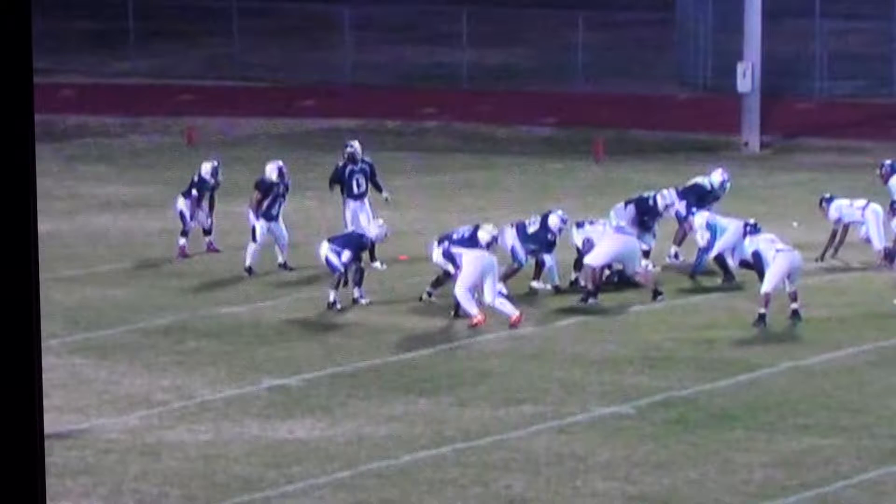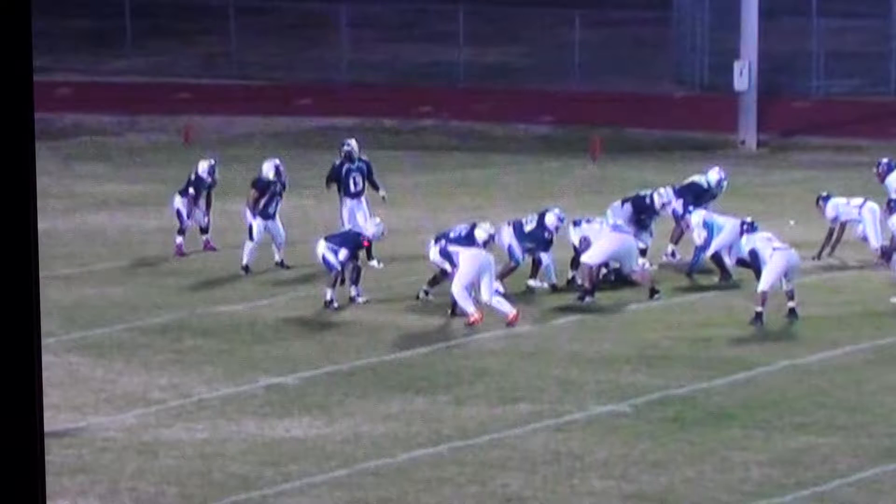We're going to try to identify some personnel in this set. Starting off here, we've got our tight end on the right side of the offense to our left, so strong left. You've got quarterback in the pistol, tailback, fullback. There's a split end over here and a flanker right here off the screen. So right now we're playing our regular green. We have our tackle in the three technique and head up to the outside eye of this tight end. Backside, our nose is going to be a shade on the center. And we've got an outside eye on the tackle here with our rover walked down in the box.